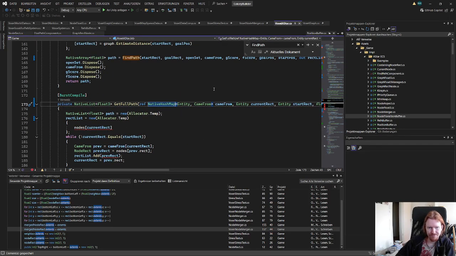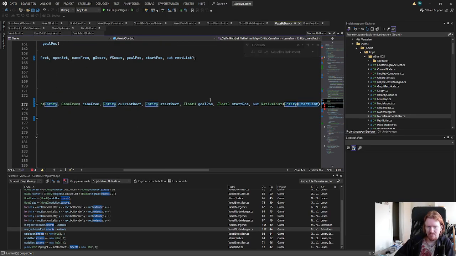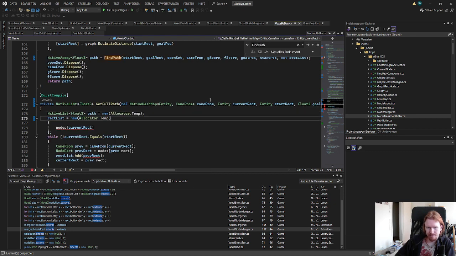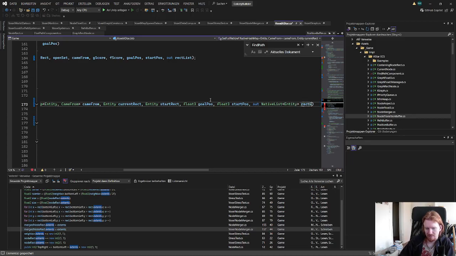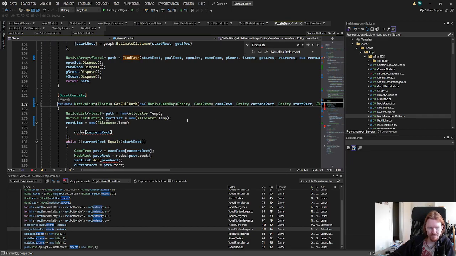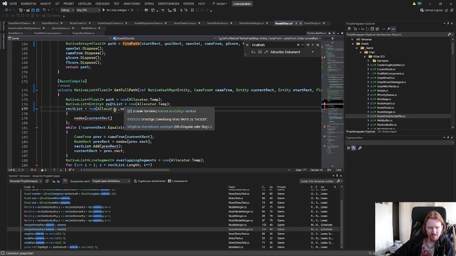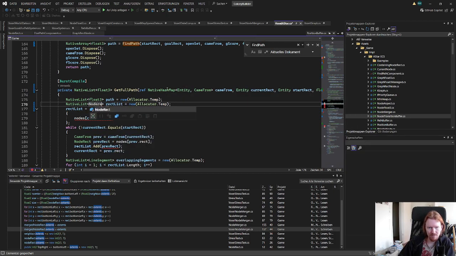Notes. Correct. Oh, this is rect. And this is rect entities. Node rect.